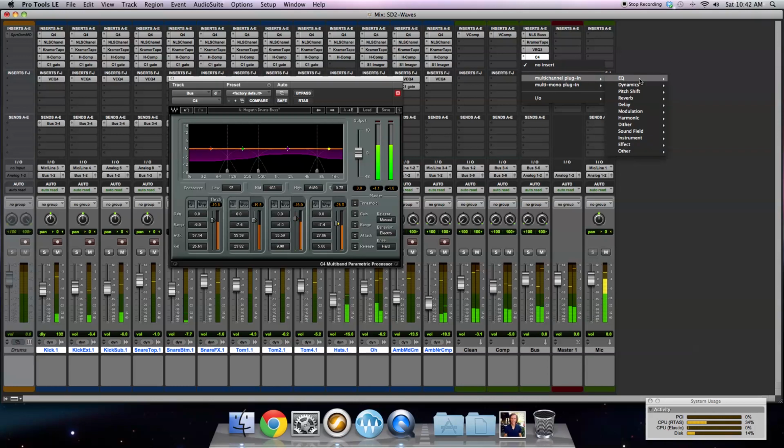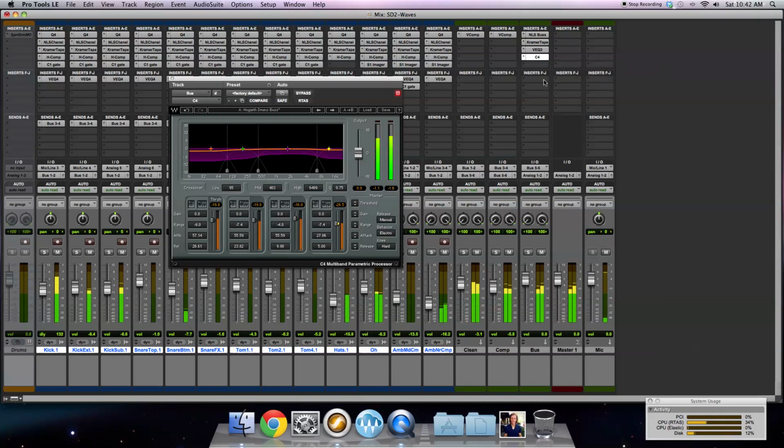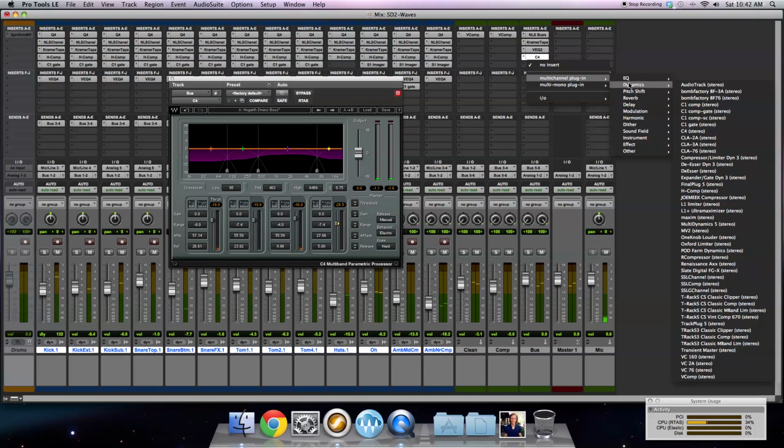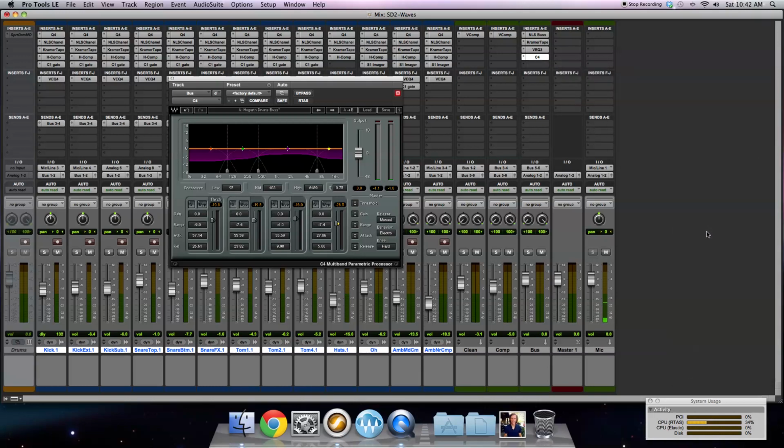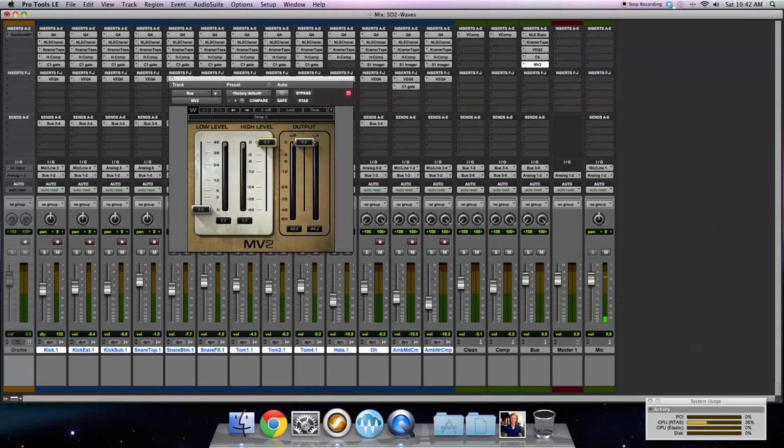Lastly, throw on there the MV2. Really maximize your volume here on the mix. If I'm going to be using these drums with a full mix, I want them to be loud across the whole performance. Very consistent volume. That way, if I need to turn them down, I'm turning everything down. But it's all pretty close to the same level throughout.